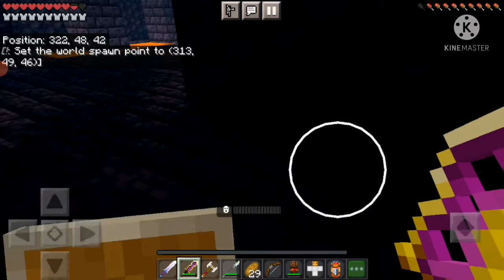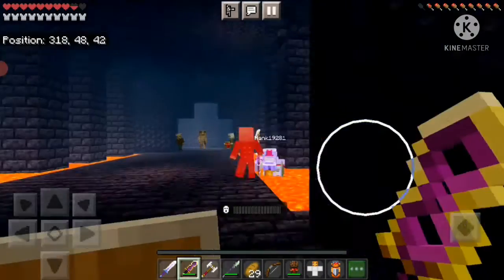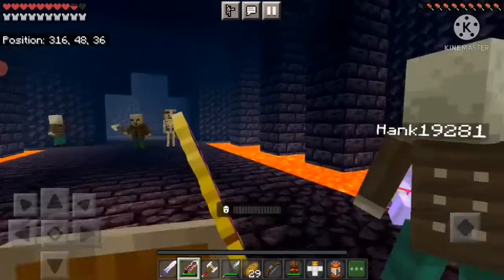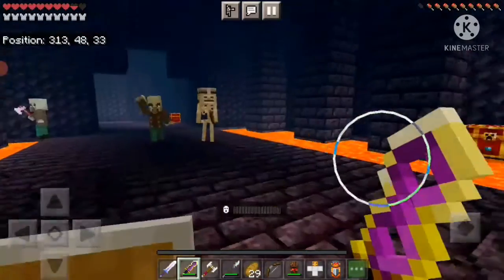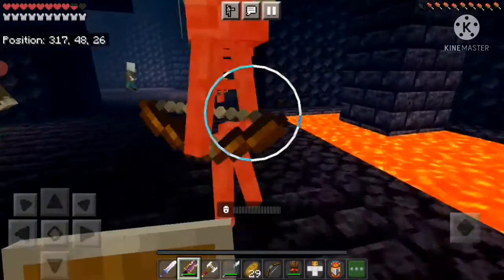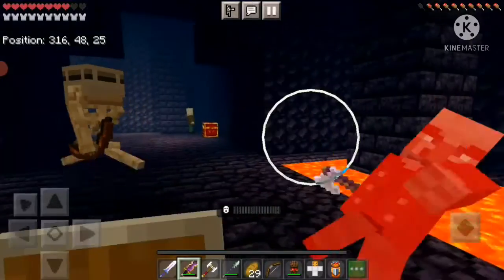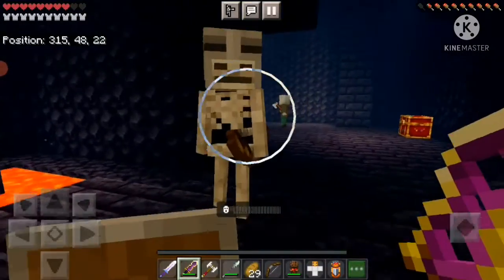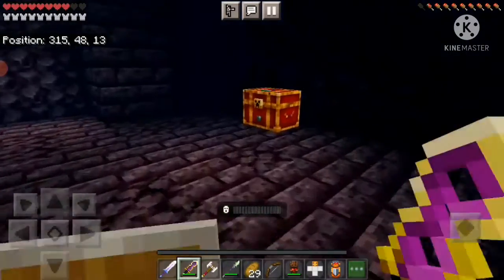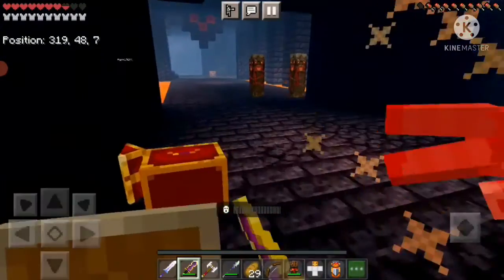Chests near the lava pit. Near the lava pit, guys. Okay, skeleton. Those are the armored skeleton. Ow. A way to get the chest. Don't push me down there, you frick. Come on. He gave me a lot of... What the heck is that?